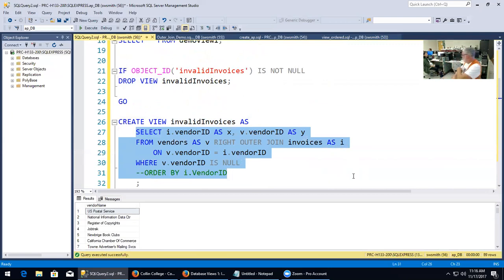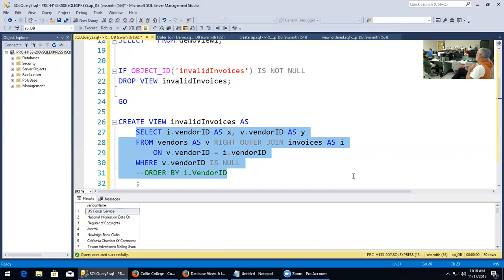Now, the vendor ID is a child key in the invoices table. What if I have a child that is not matched to a parent? I've got a problem. I have an invalid foreign key.